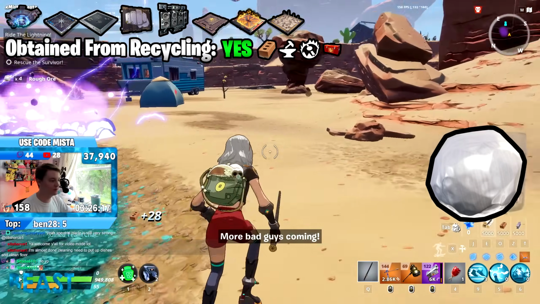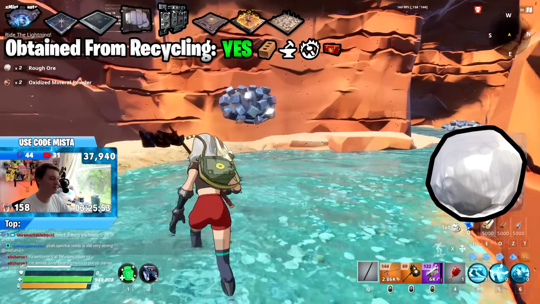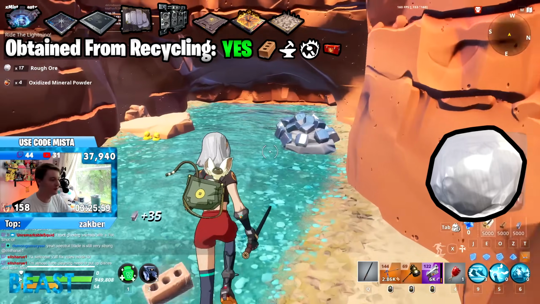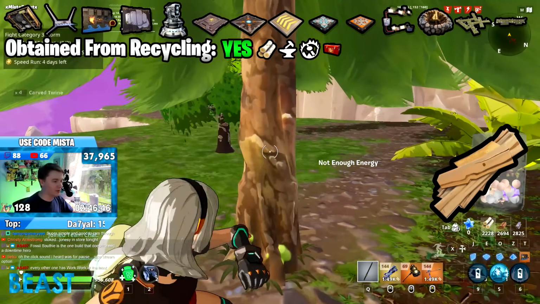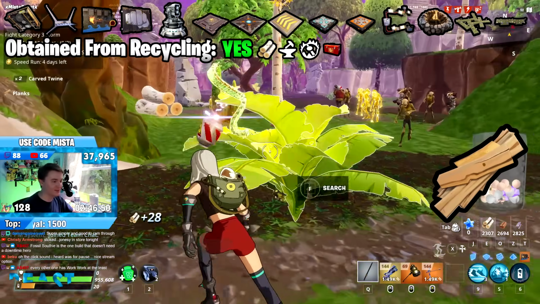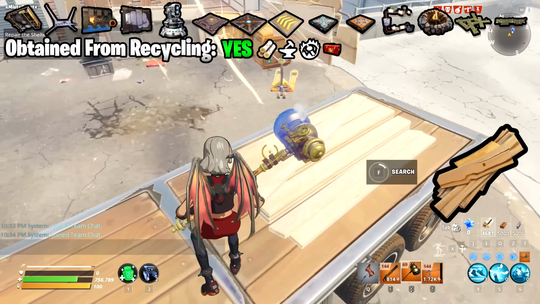Now, rough ore is the first item I'll be talking about. Rough ore is easy. You just punch rocks and you'll get rough ore. Different rocks and brick related materials will give you rough ore in general. And then if you want to search the stacks of bricks in game, that'll give you rough ore and brick. Planks are just as easy as rough ore. You punch trees and wood-related objects, and you'll get planks. And then, of course, if you search the stacks of wood on the ground, you'll be able to get wood and planks as well.